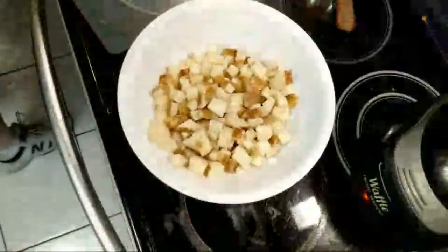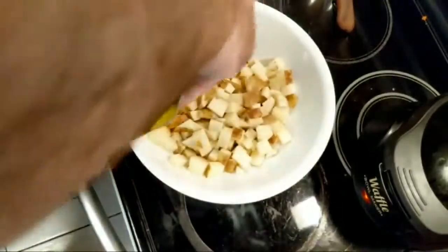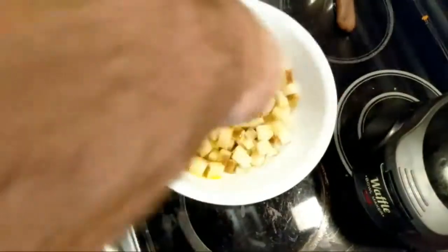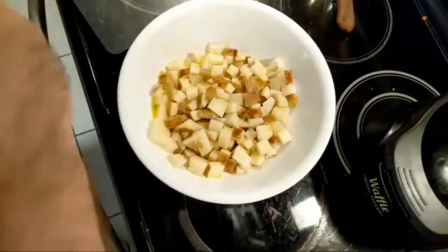Oh, I forgot I gotta rinse these out quick. You know what? I'm not gonna bother. I'm gonna put about 2 tablespoons of oil in there. Trying to be more conservative with the oil, because it is olive oil. EVO is more expensive, and a lot of it just drips off, so I want to put enough so that it's good and well coated, but not too much that I'm throwing half of it away.